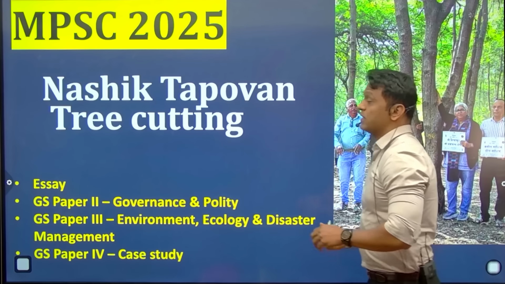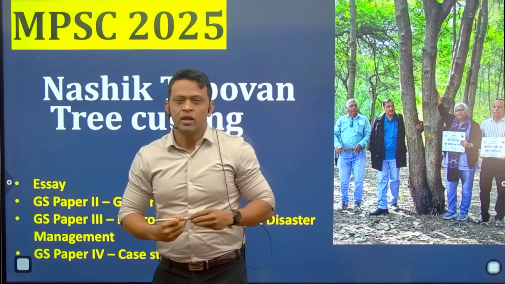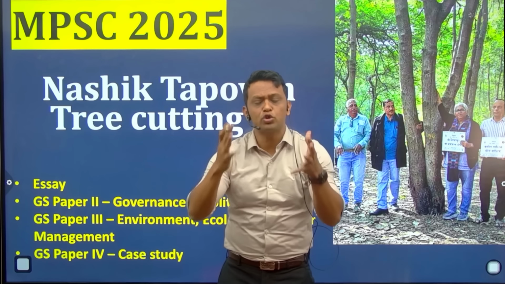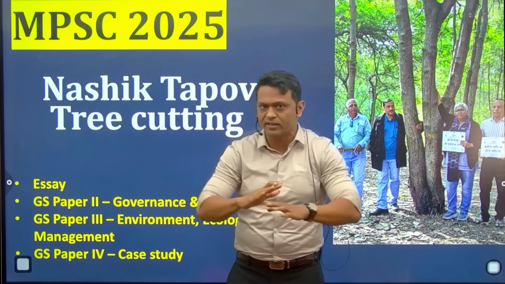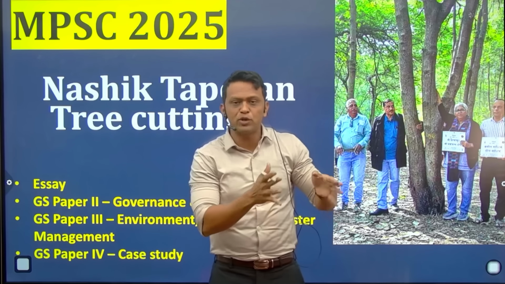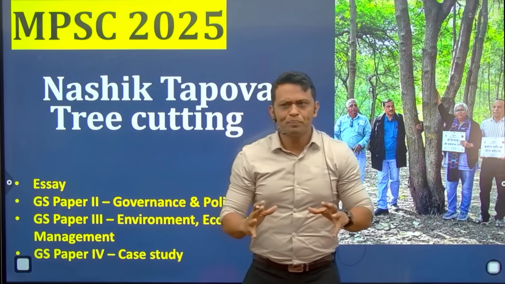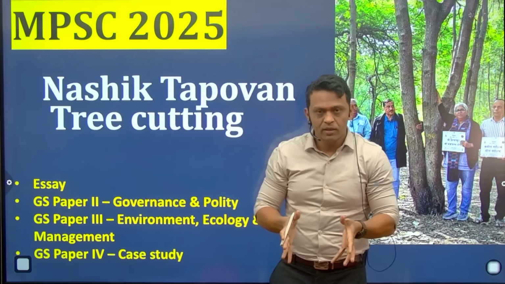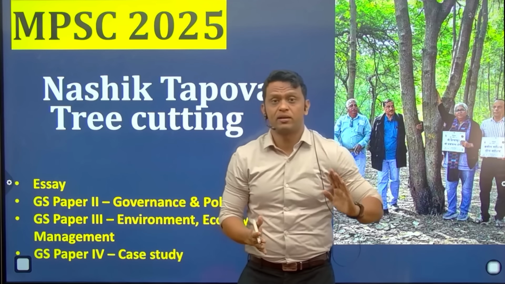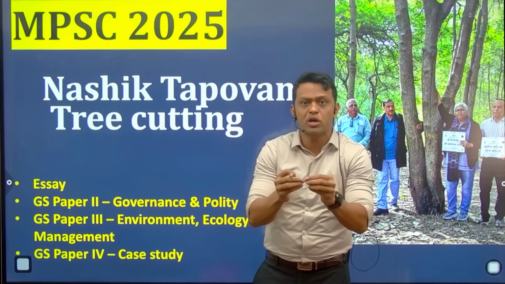Number 2, yes, the Nashik Tapovan forest. Now a bunch of activists have come together and they want to protect the trees, so that they are not cut down for the upcoming Kumbh Mela, because they want the environment to be restored. Now look at all the urban areas. Urbanization is on par; right now Mumbai and Pune are almost coming close.